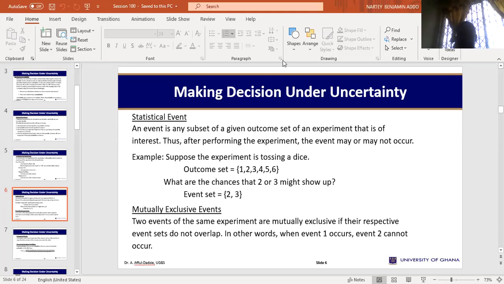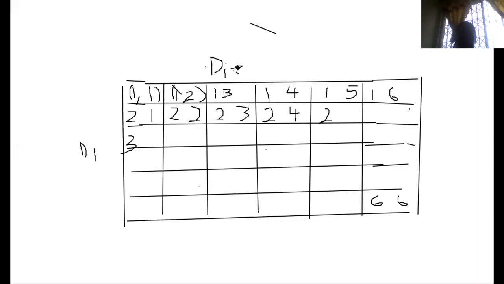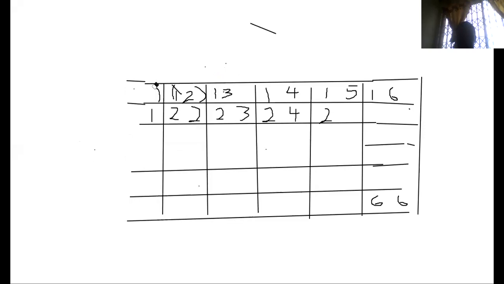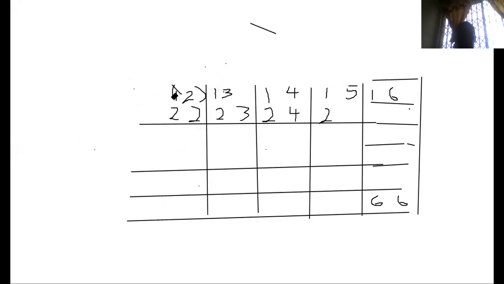Let me show you what we mean by mutually exclusive. So let me get my whiteboard screen. Okay, so let me erase this quickly. That will take some time, but I think we'll get it very soon. So if you have a non-intersecting set, 2 sets that do not intersect, when we say they are mutually exclusive, it simply means that they have nothing in common. So the intersection is 0.